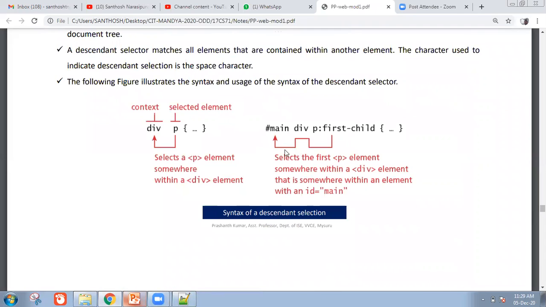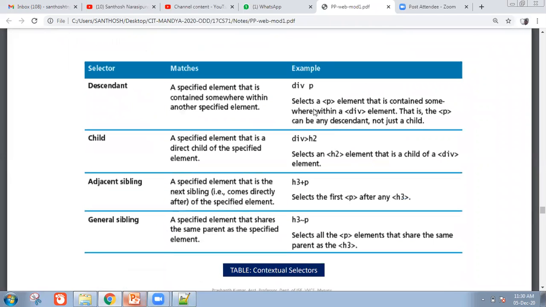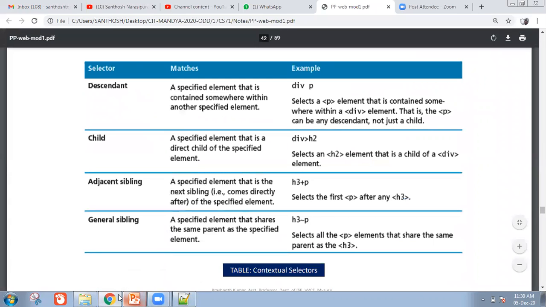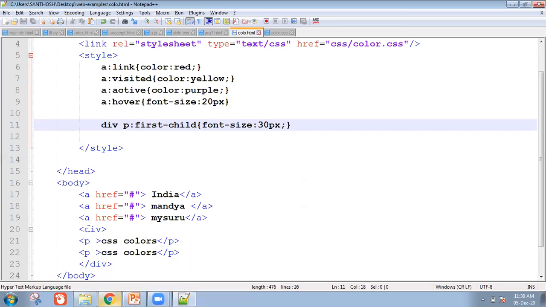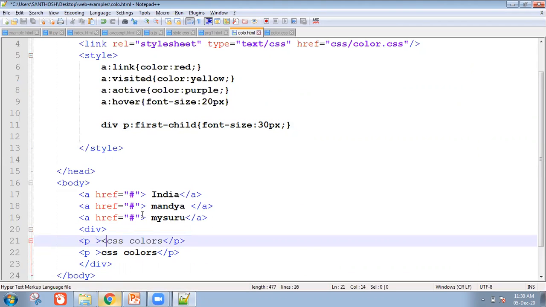Okay, and then with an ID, first the ID name. In the ID name, which div is there? The div contains this ID name and then the paragraph, and for first child and last child you can apply it. And then child applies only to the particular child, not to a grandchild. So here you see, for this div paragraph, these two are the children. Inside this paragraph, if you call another tag, called a span tag, what is this span? This span is a grandchild of this div. This one is not a child.